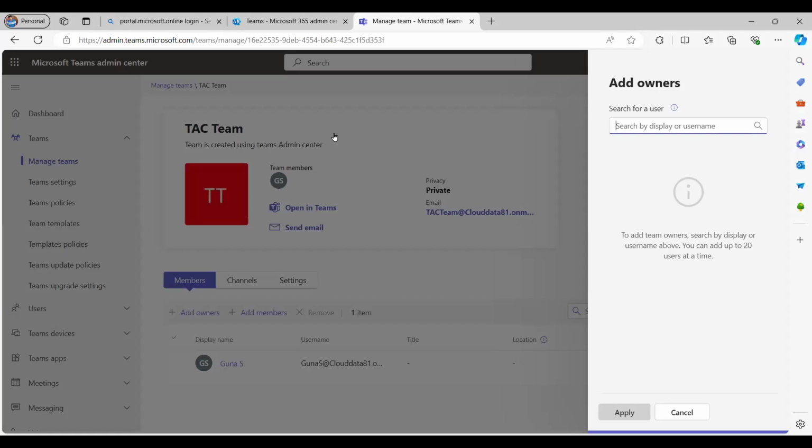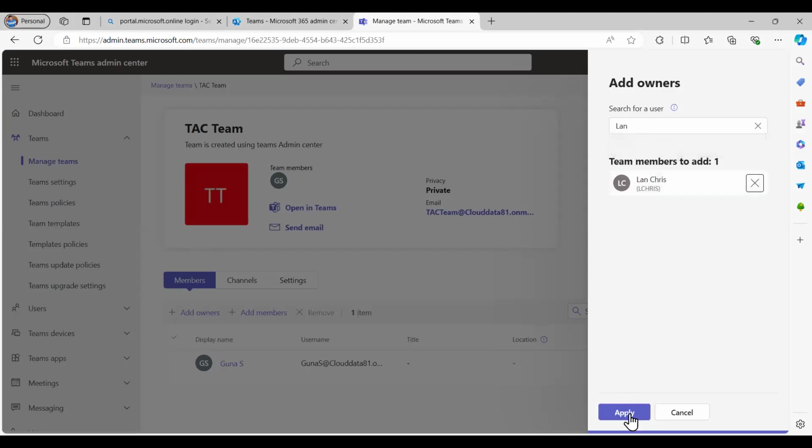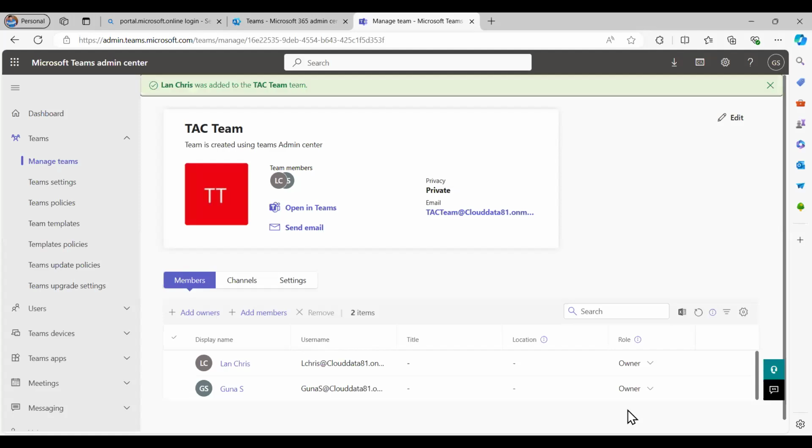I'm going to make Lancris an owner of this team. Click on add owner, add the team member and click on apply. After you click on apply, you see Lancris is the owner of this team.